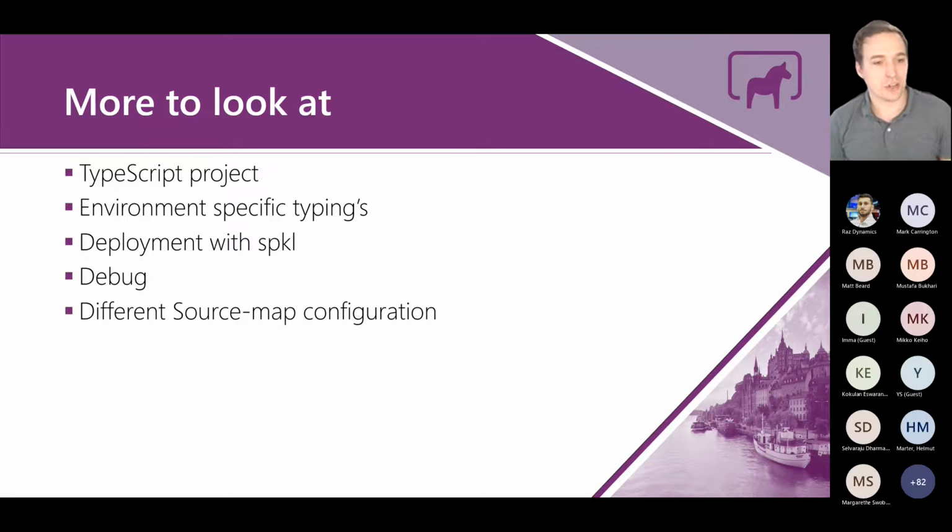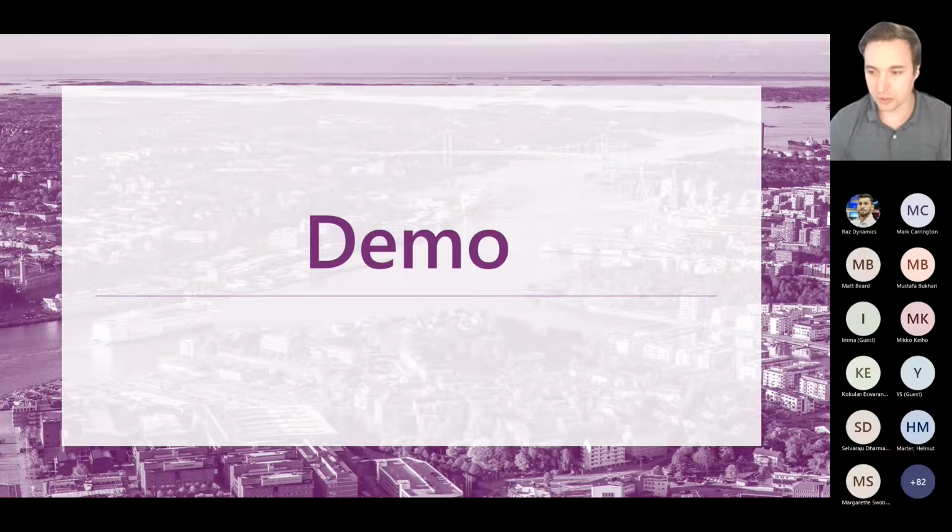As I mentioned earlier, during the demo we will talk about more stuff than just Fiddler to get the stuff to work. So we will talk about my usual TypeScript project, maybe talk about environment-specific typings, deploying with Sparkle, and how to debug, and if we have time, different source map configuration to make debugging a bit easier. So let's go into the demo then.